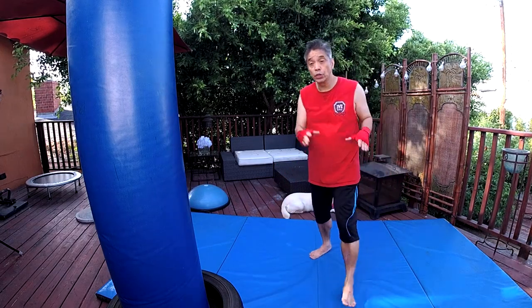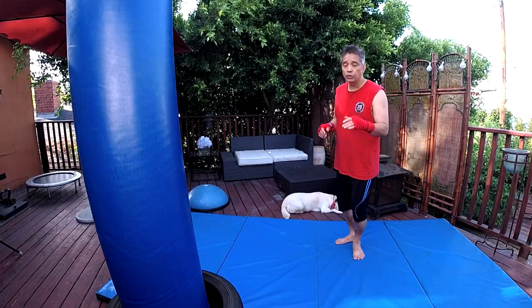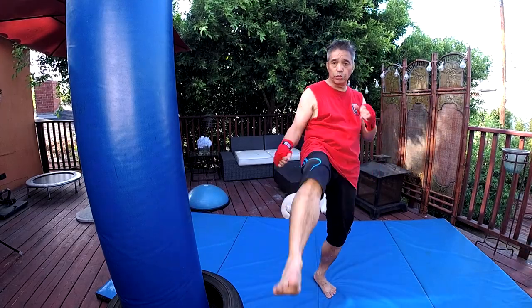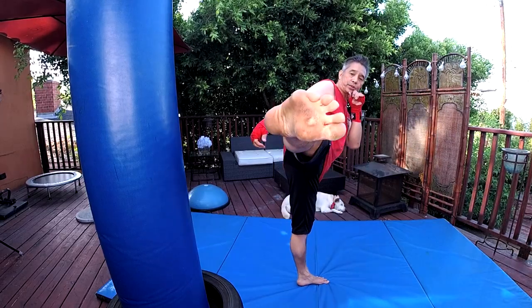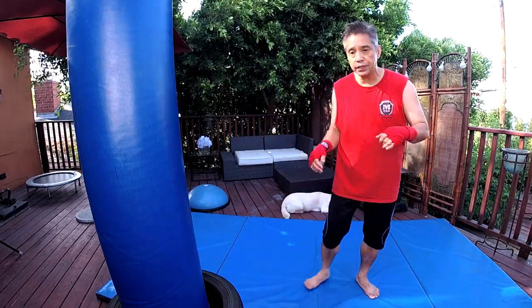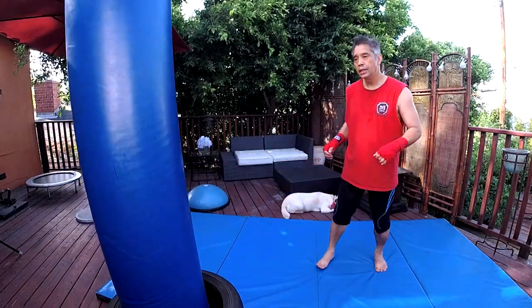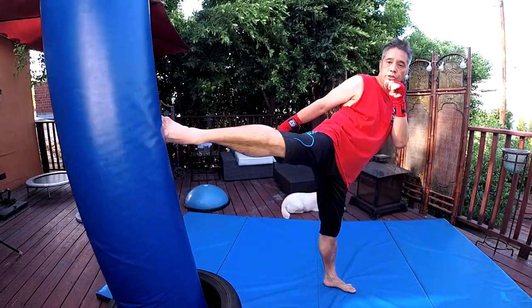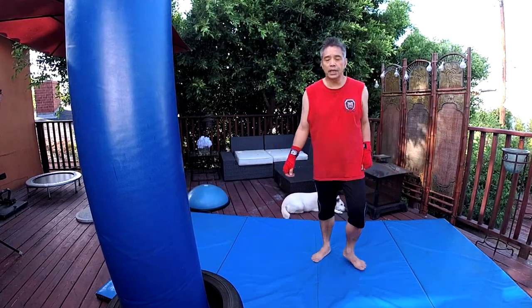All right, we'll do one more double kick situation, okay? What we're gonna do this time is push kick, and then as we push kick, we're gonna flip and then do a side push kick, okay? Side push kick is different than side kick. Side kick, we're using our heel. This one here, using our toes, the ball of your foot, all right? So let's just do that together.